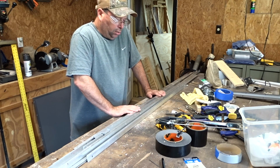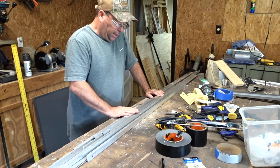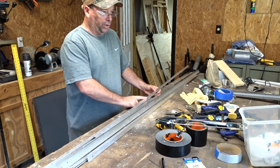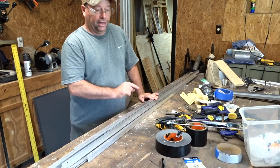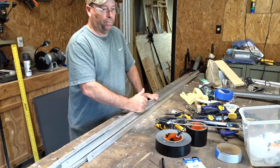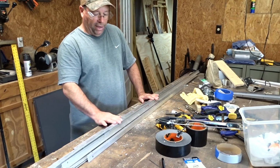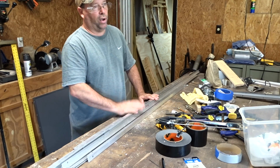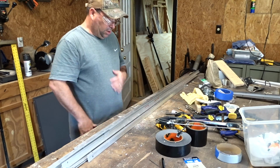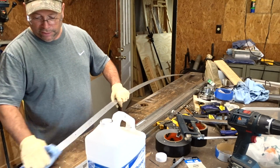But what was I going to say? Yeah, so, like I said, these two long bottom pieces on the trim are not drilled out. But I'm going to drill these out. And as far as the sheet metal behind the wheel that I wouldn't be able to drill through, I have to take the wheels off at that point to drill that out. So I didn't feel like taking the wheels off today, drill the holes, put the wheels back on, paint this, take the wheels off, screw these back on. So this way I'll kill multiple birds with one stone. So, alright, let me get to it. I only need to clean one side. This side is going to be painted.